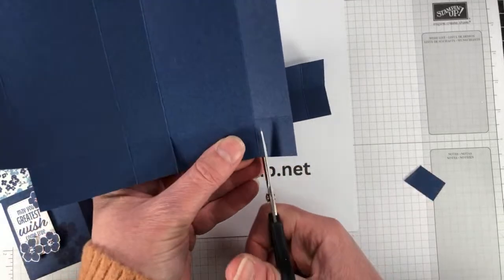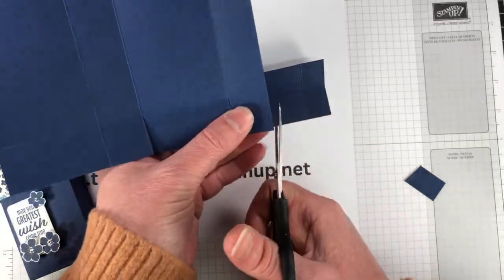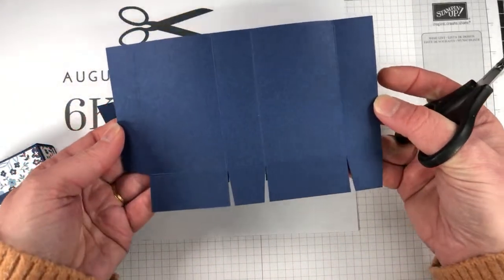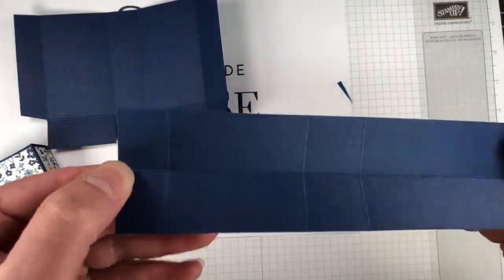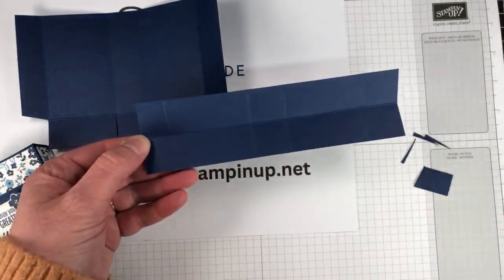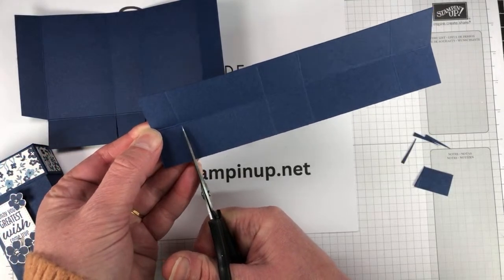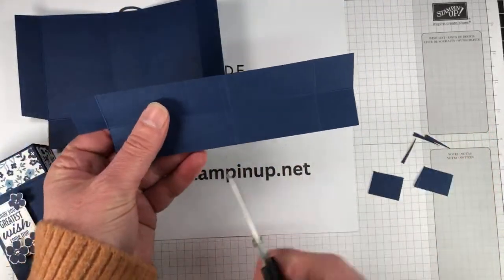Now the smaller little squares are our tabs, and for our tabs we're just going to miter cut. Take a little bit of bulk away, which helps the box go together a little bit easier. So there's our box base. For our lid, again we have one side a little bit smaller than the other side. So again, we're going to take off one, and it doesn't matter because they're both 1 inch. So we're just going to take off one, like so, and then cut up on each of these other score lines.